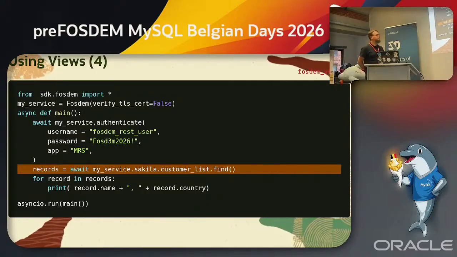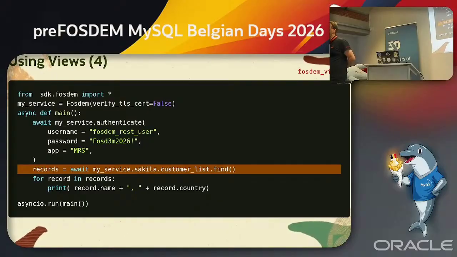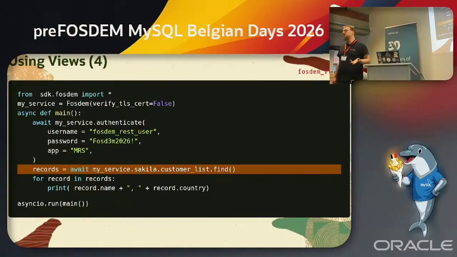Is it possible to monkey patch that to actually make changes at runtime? Could you say again? I didn't get it. Is it possible to monkey patch this and change any object at runtime in the SDK? So you mean modifying the data itself, or modifying the view? The view I want. No, you need to update the SDK.